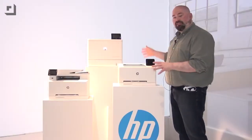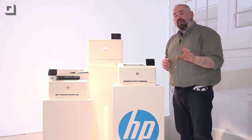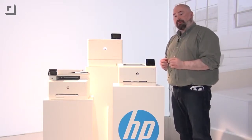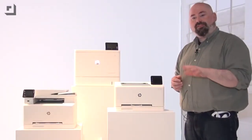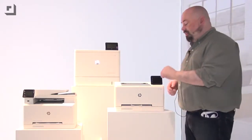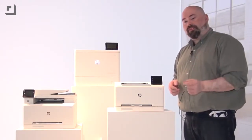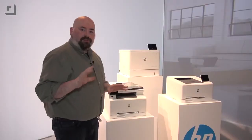All of these laser jets are 40% faster per page, not only on single printing, but also duplexing. One of the things that Pradeep talked about was the fact that when you duplex, it's 40% faster on the first page, but slower when you do the duplex because it's got to flip the page around. Now, this thing can print 40% faster on both sides of the paper, so your duplexing jobs come out even faster than before.